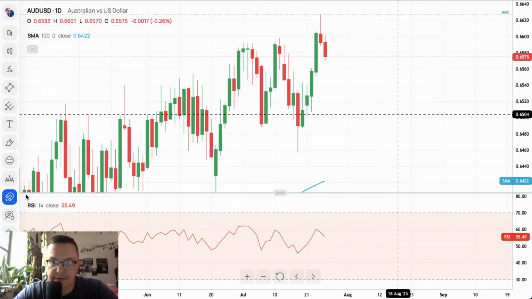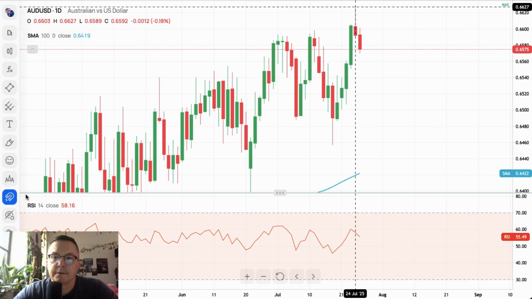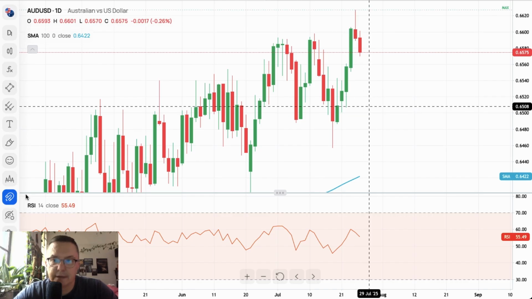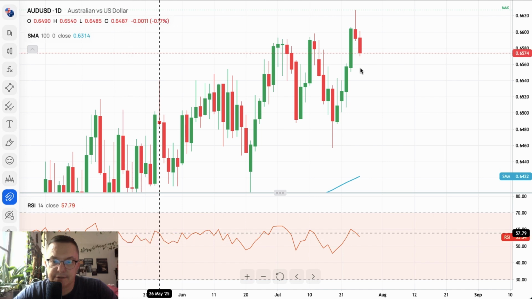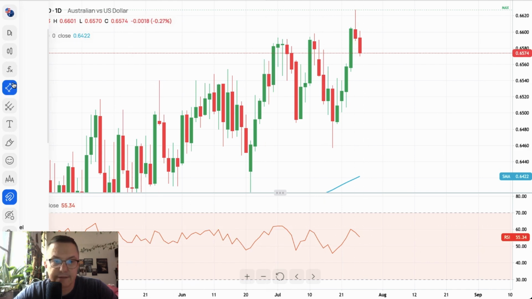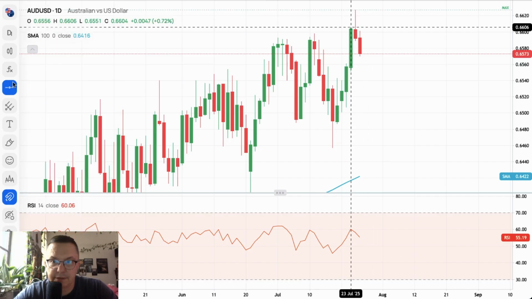Take a look at yesterday's candle. Look at this. We have a perfect signal of a shooting star, right? And today we have a confirmation. The bulls are still in charge of this market. However, the momentum, as you can see, is not very big. Nevertheless, the bulls are in charge of this market, and they are pushing these prices higher.